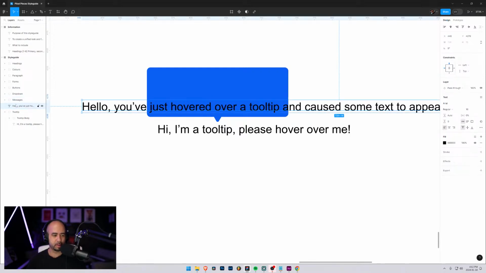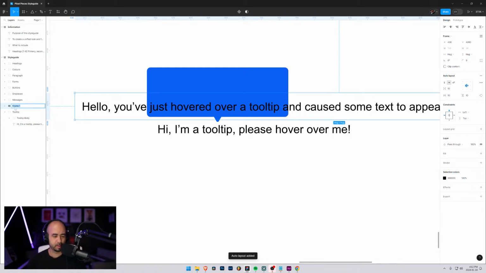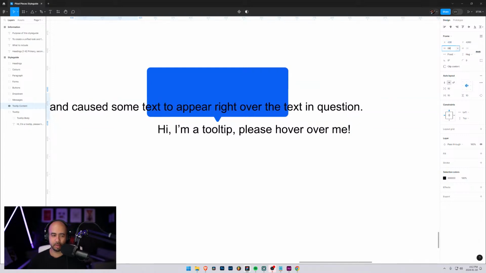Okay. So Shift A. Tooltip content. And we can set the size. Apparently, no, we can't. Oh, yes, we can. No.